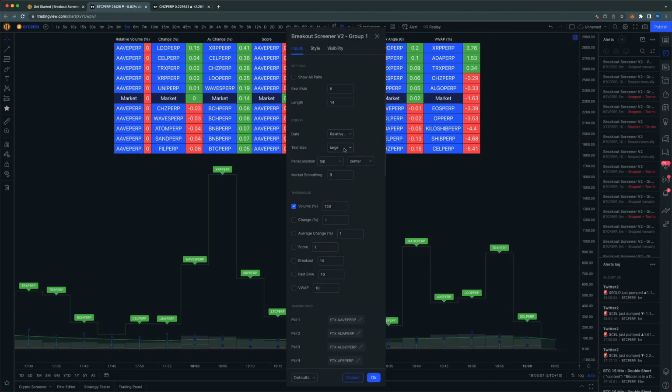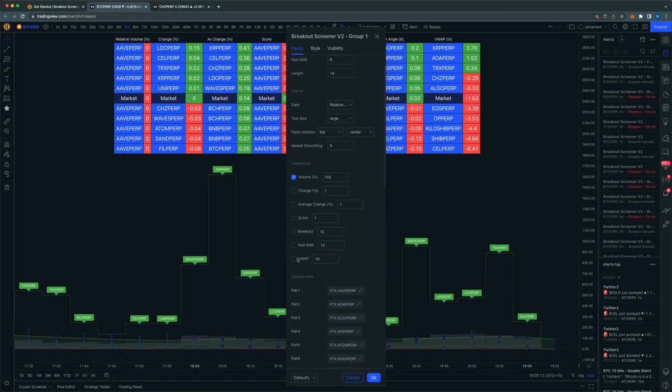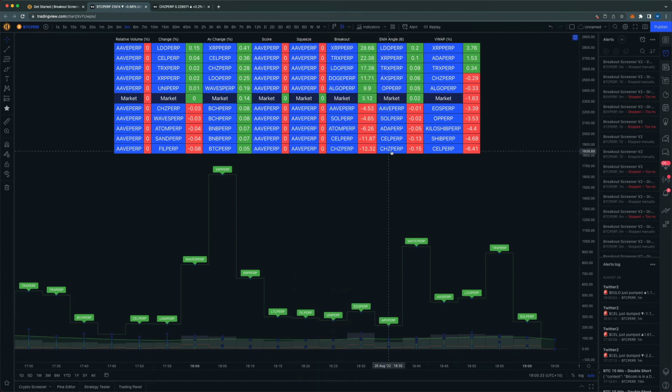All right, so jumping into settings. So we're on a 5 minute Bitcoin chart and I've turned off all of these thresholds apart from relative volume and I've set that to 150%. So I want to know when on a 5 minute chart, the first pair or any pair, but I want to know the first one to break through because it might be a good opportunity for a trade. So the first pair to break through 150 I want to know about. So let's set that as an alert. So that's all I've done there.